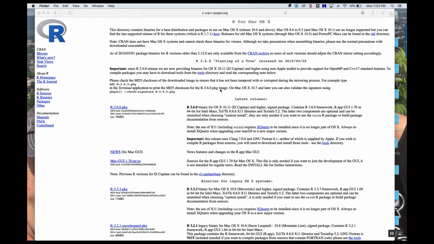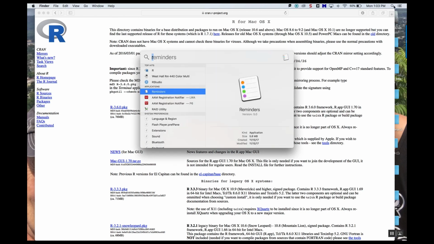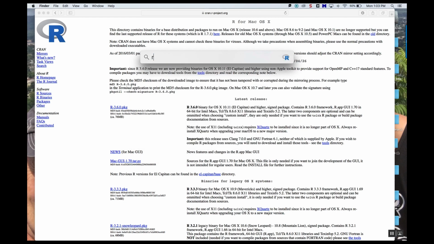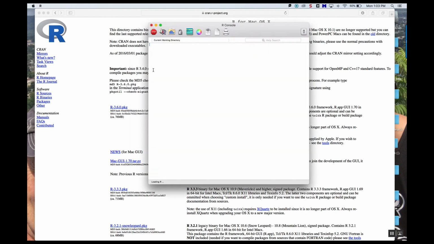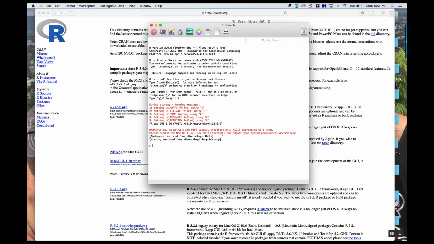So I'm sitting here. Let's say that I had just opened up my computer. I want to access R Commander. I'm going to go back up to Spotlight once more. I'm just going to type in the letter R. And you'll see it's usually the first hit. It's this one right here. I'm just going to double click on it. I'm going to get this screen once again. Don't worry if you don't see exactly what I see. Sometimes you'll have different error messages or something else popping up.